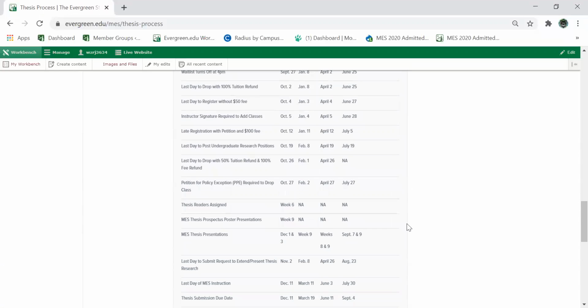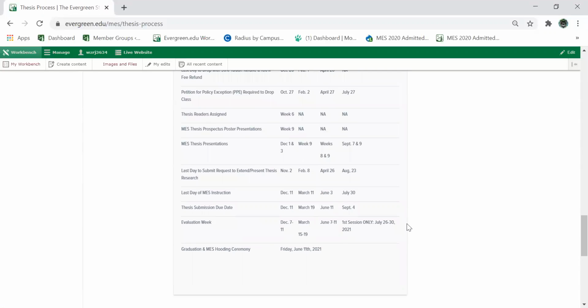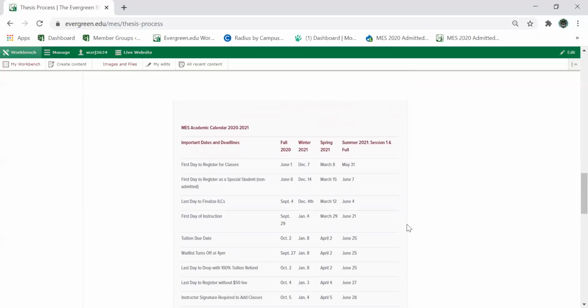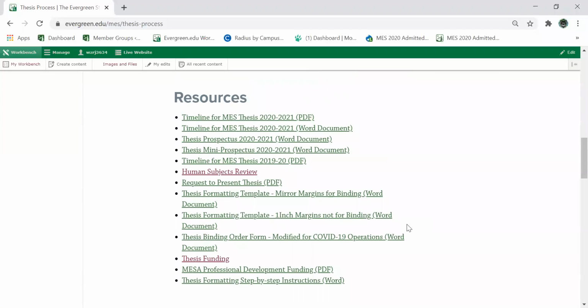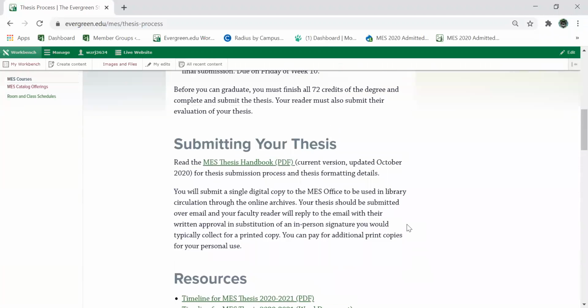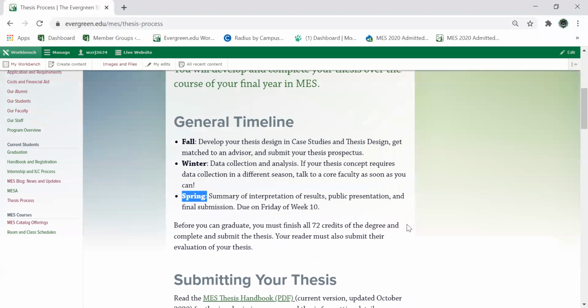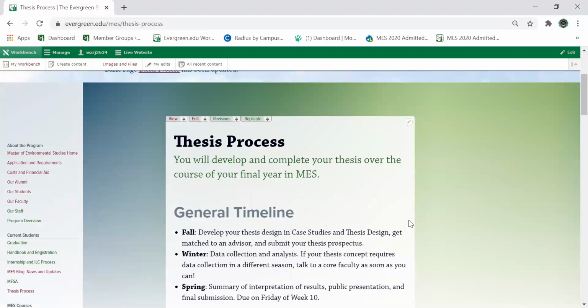We hope to have graduation on Friday, June 11th, 2021. So we'll put in a little plug for a save the date there. And if that changes, we will definitely let you know. But again, as far as we know, we're working remotely the rest of this academic year. So email, Zoom, phone calls, that's going to be the best way to reach out to your MES program support and your Evergreen student services supports.